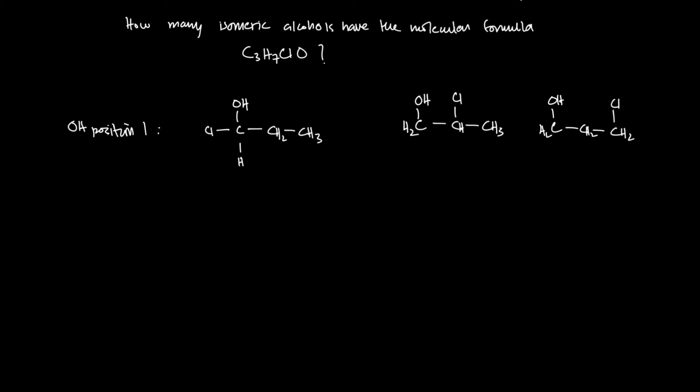Now over here, if you notice, we have a chiral center in this compound. This carbon is bonded to an ethyl group, an OH, an H, and a Cl. So it exists as a mixture of optical isomers, right? This particular structural formula can be one of two possible optical isomers. So just for practice, we're going to draw out these isomers as well, okay?